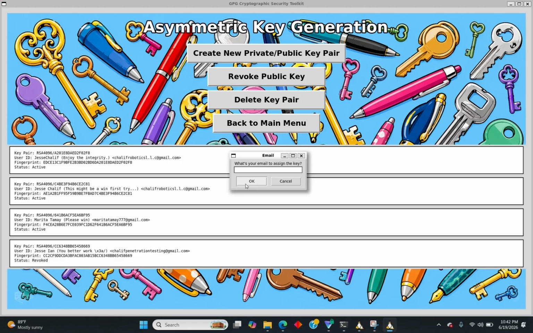Now we will set the email address to chalevpenetration@gmail.com. For the comment, we will type GPG Security Toolkit demo key.